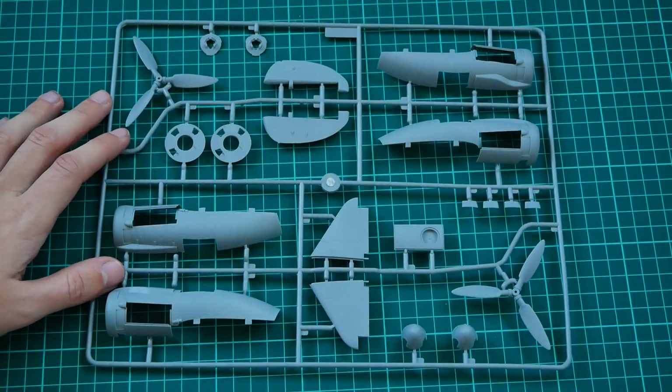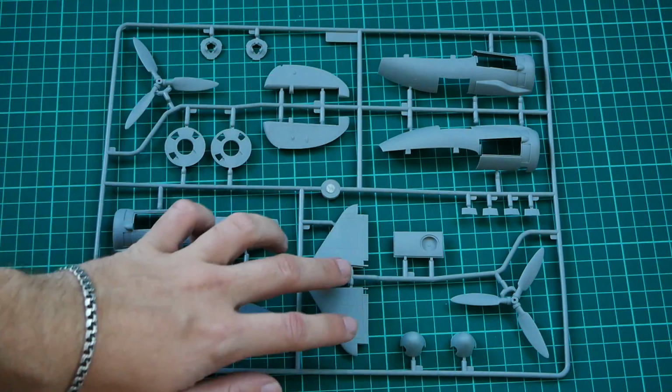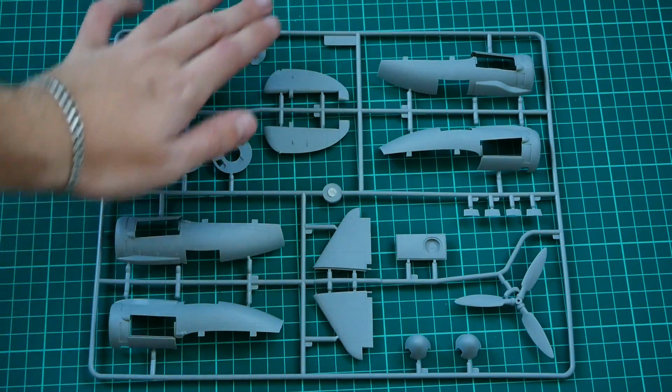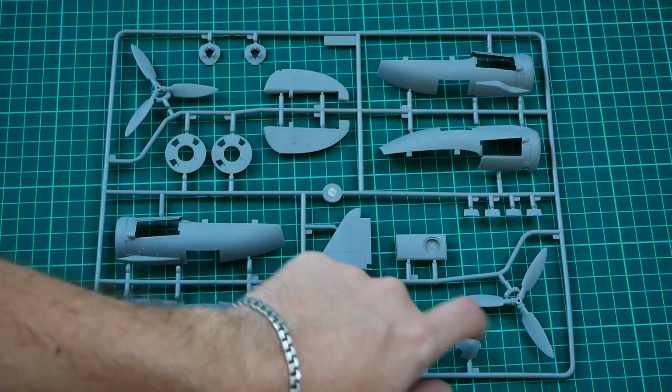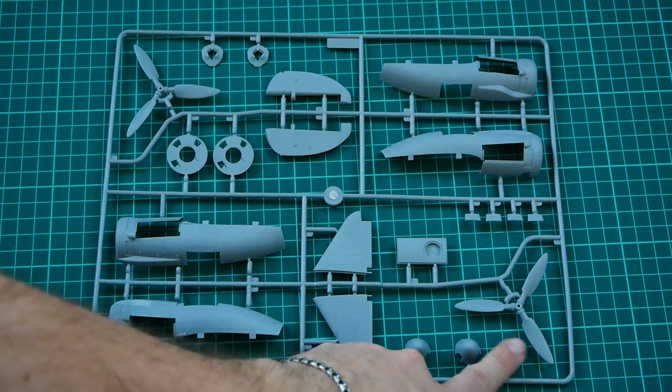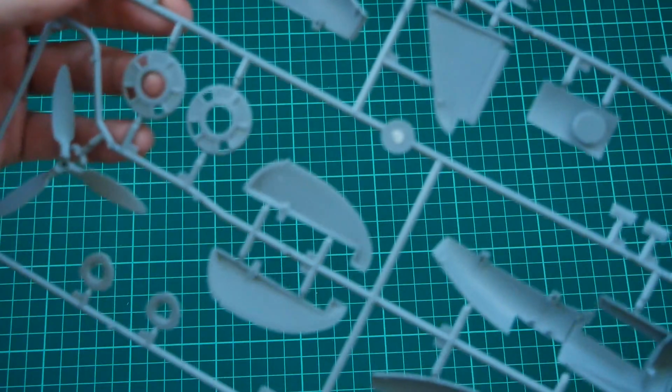And these elements are really crucial because the size of these parts is relatively huge, so it is better to have them. Here we have the next plastic sprue. This one carries another type of engine gondolas. Again, we have another type of tail surfaces and another type of propellers with larger blades, as you can see on this video. Again, inside we have guiding elements.